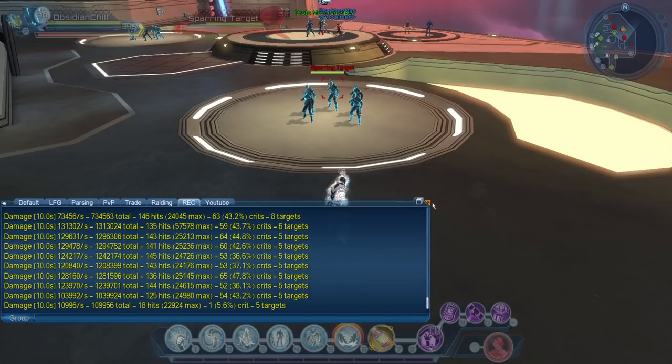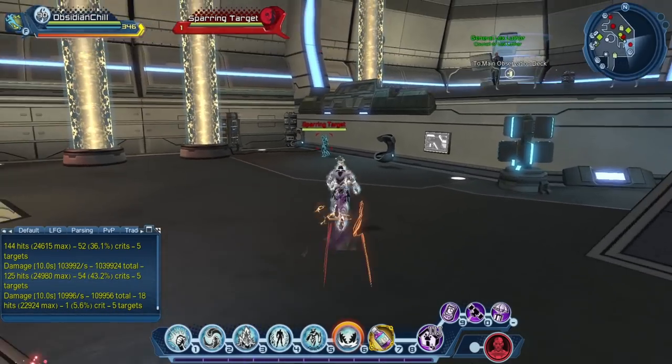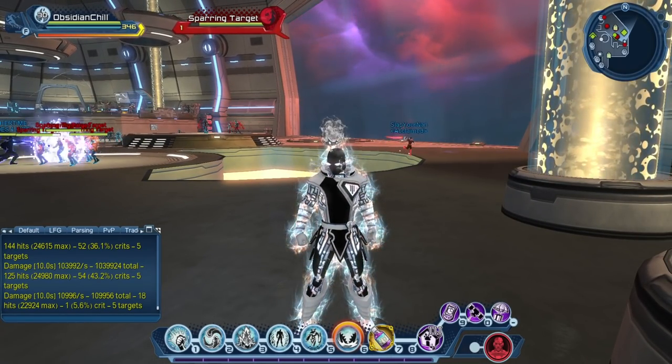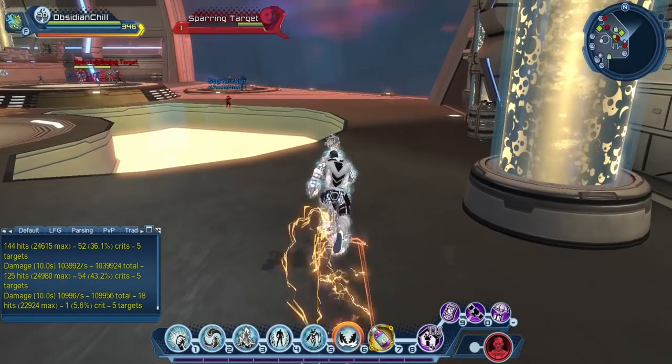So jumping to water here: 1.3, 1.29, 1.29, 1.2, 1.28. So it's almost 1.3 mil consistently. Water is very consistent from that aspect in terms of its damage. Then, like I said before, it's nice in contact because you got the protection of Bubble. You have to watch your positioning on Depth Charge. You got the nice teleport from Crashing Wave.